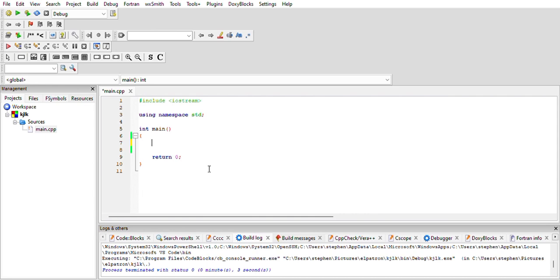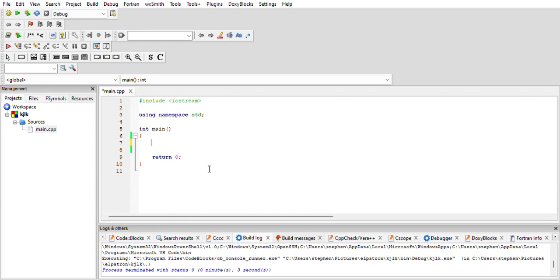So let's talk about how to create a pointer. Creating a pointer is similar to creating another variable, but we use a special symbol, the asterisk. For example, we want to create a pointer that can point to an integer number. So let's do the practical example.